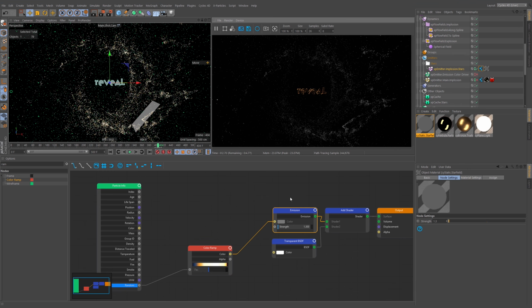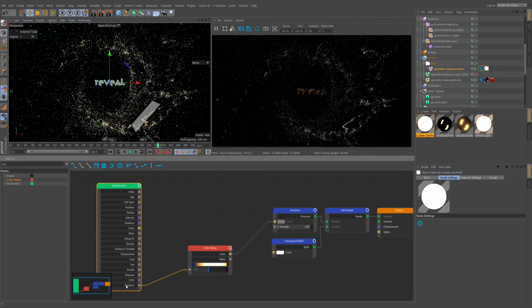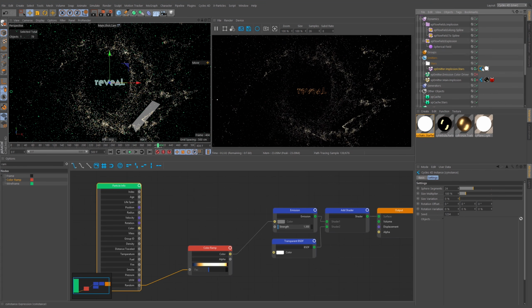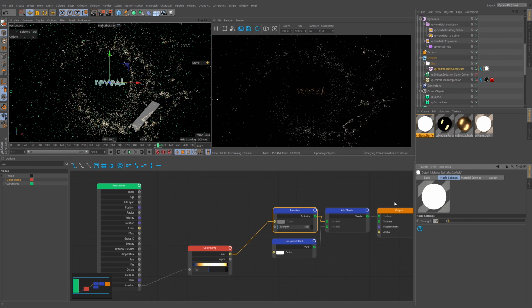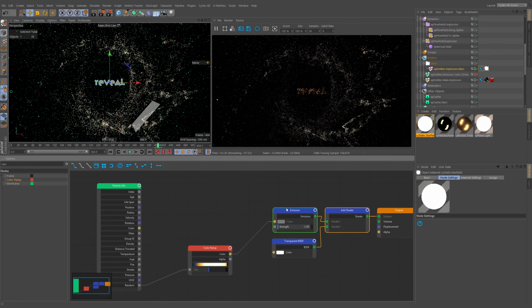And there we go. There's our randomly assigned particles, and here's our randomly assigned color. Now, if I solo the color, it'll be the exact colors they are in the viewport here. But they are quite dark, so we definitely want it to be additive, because otherwise we wouldn't have enough strength basically to see them. That definitely looks like enough strength value. If I pump it right up, you'll see it just bleaches out to nothing. So 1 1/3 instead.